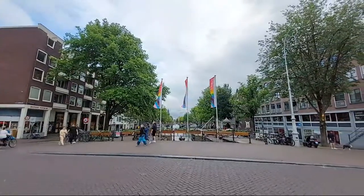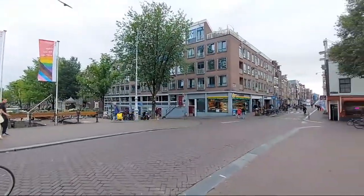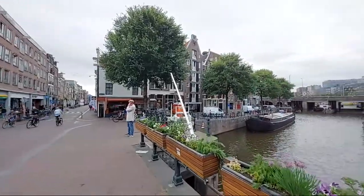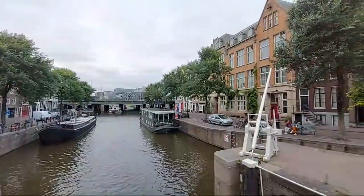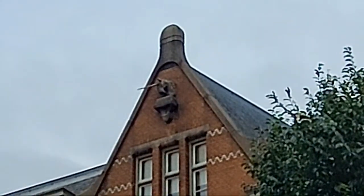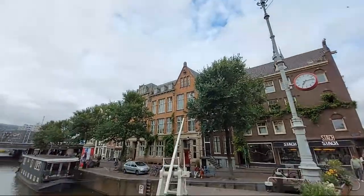And the reason they became known as the unicorn locks is because no matter what you name stuff, locals will find their own names for things. There was a brewery nearby that had a unicorn on the top of the building, and that's why it very quickly became known as the unicorn locks. And actually that unicorn was salvaged and in the 1800s put onto the front of this building that replaced the brewery, and here it is. It's not very nice and distinct, but you'll just have to take my word for it. There's the unicorn up there.